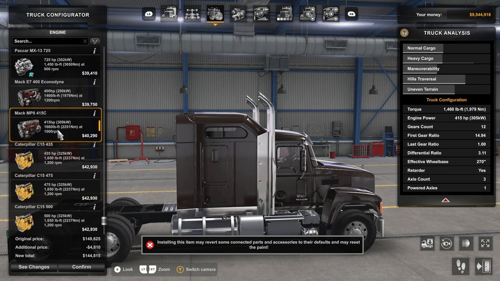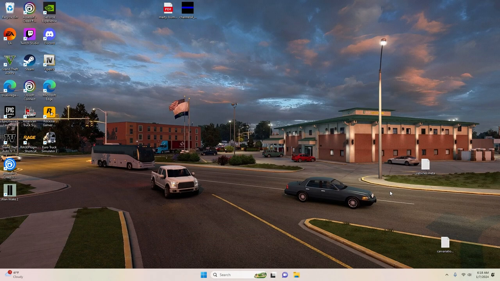Now the Mack engine is going to have foot-pounds of torque. This last Mack engine right here is 415 horsepower. It has around 1,600 in torque, and then it has a 1,000 RPM range. That's actually not a bad engine there.